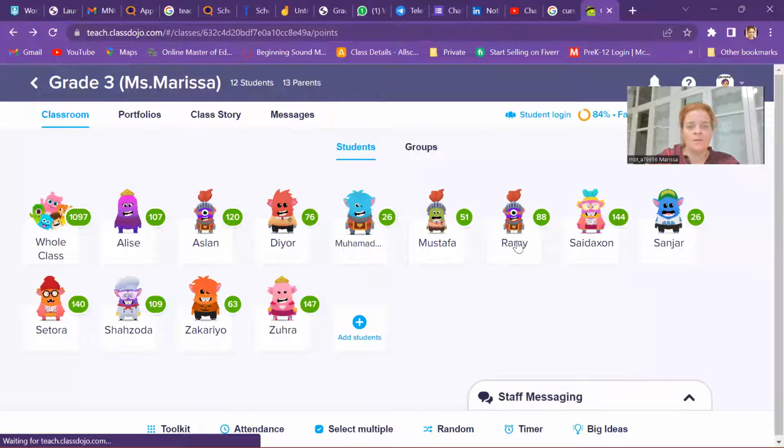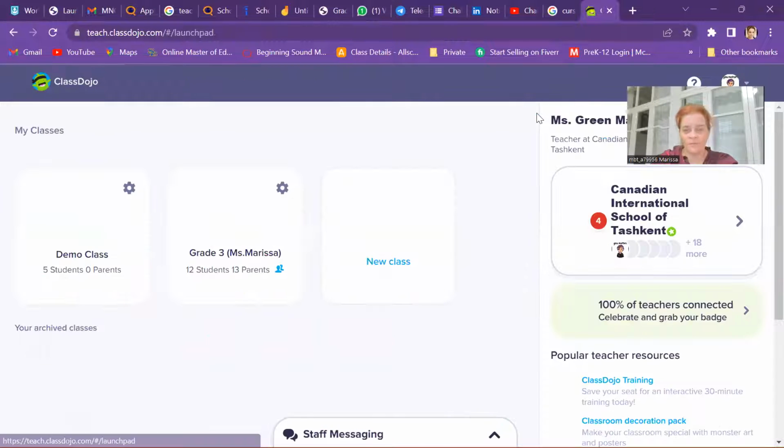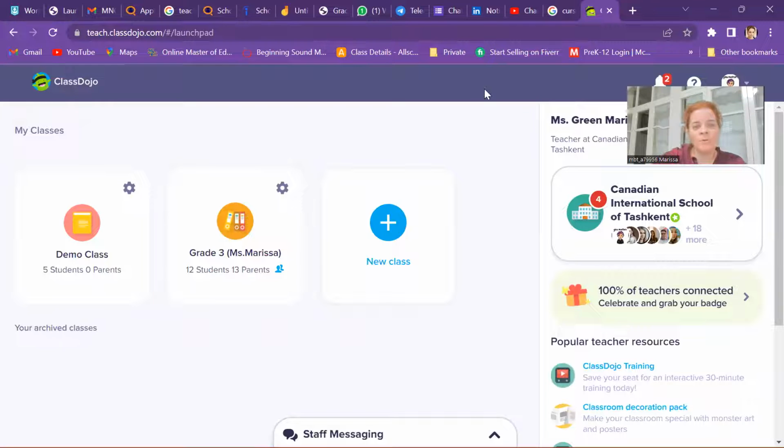Okay, so this is what I see when I go to my dash. This is what everybody sees when they go to their dash, right? But if you want to go back to the front page. Here, when you log into Class Dojo, the first thing you see is a demo class, probably your own class or the classes that you're connected to, and if you want to start a new class.